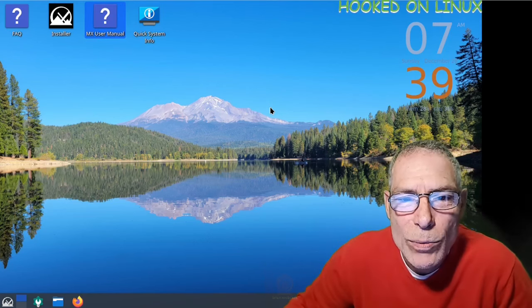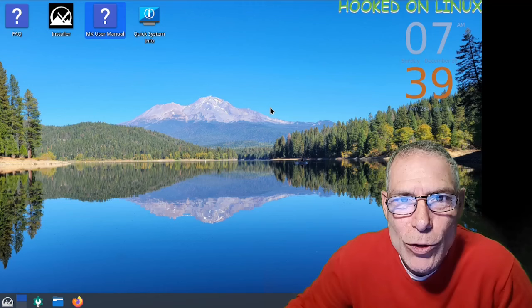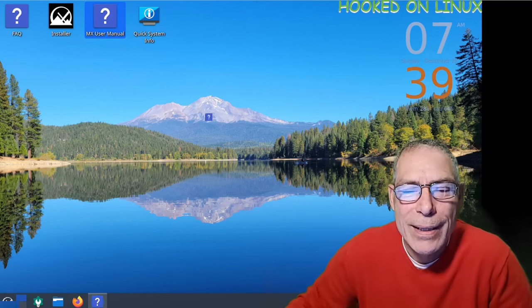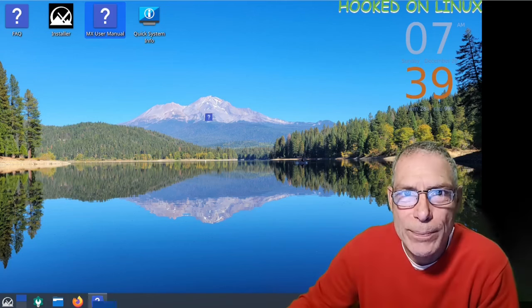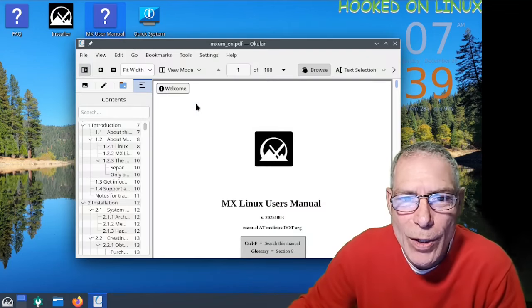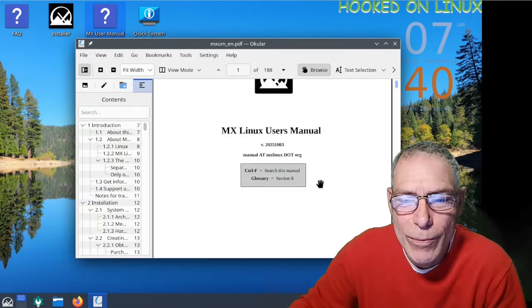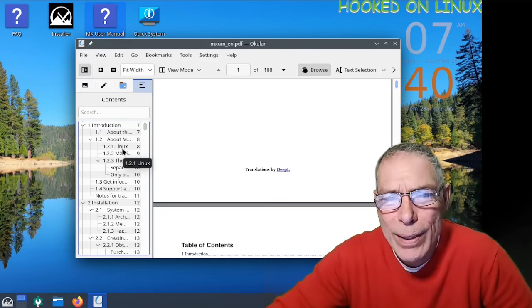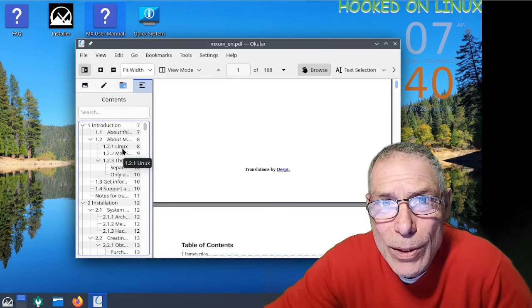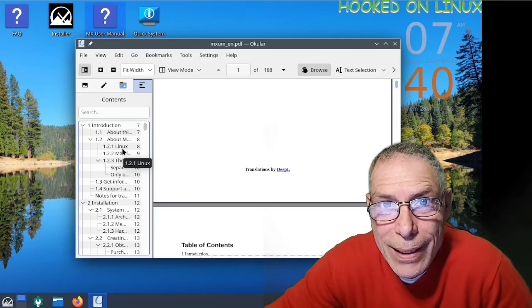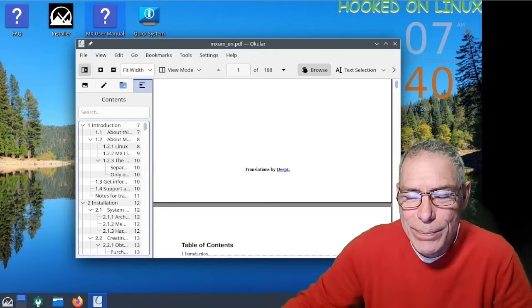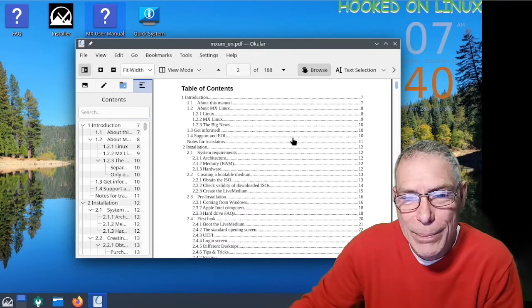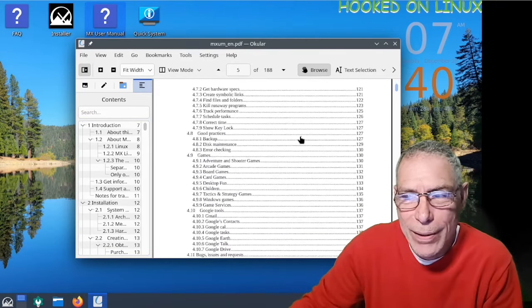One thing I did notice with MX25 Linux is their user manual. The MX user manual, very extensive manual here. This is awesome in the way that you can actually troubleshoot, diagnose and repair your system or what have you by learning how to use all of the components.